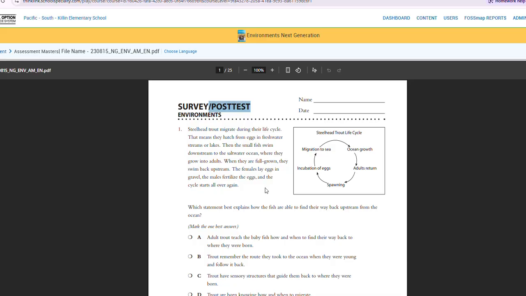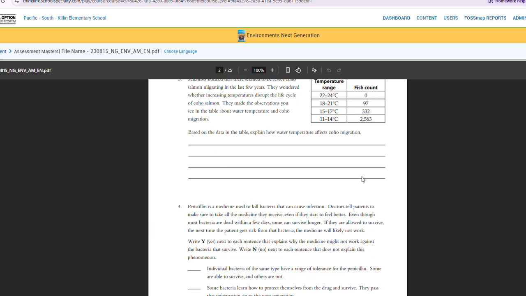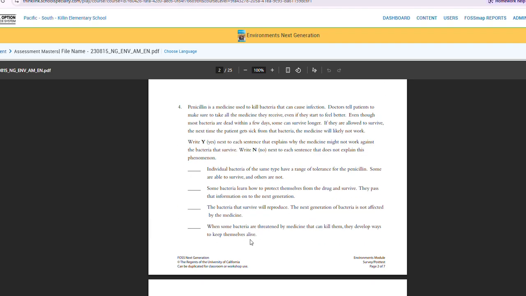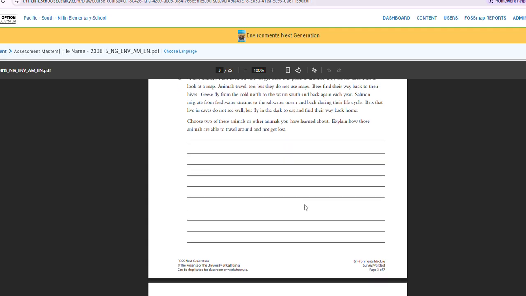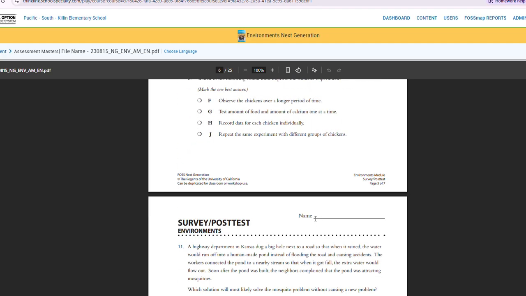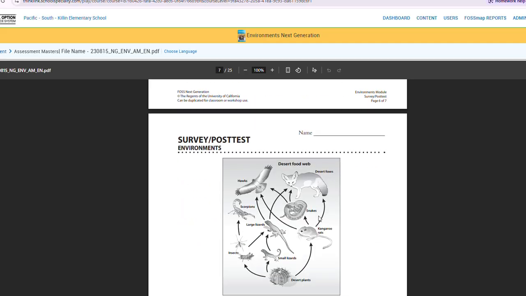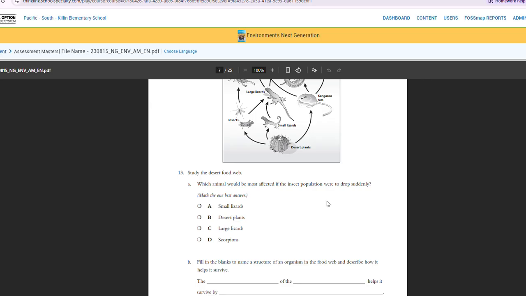This particular post test, you'll see, has some multiple choice, has some constructive response, a few other types of questions, another constructive response, yet another one, and some more multiple choice, and that's where it stops. So you can see this first post test, while it is only 13 questions, there's various different types of questions, and we want students to be exposed to those early on.